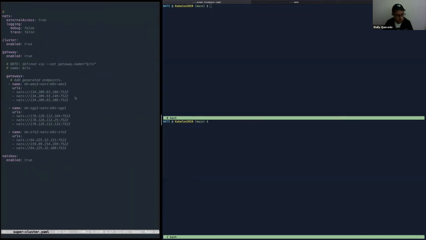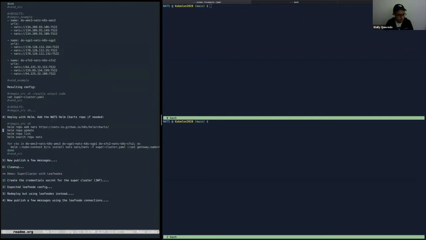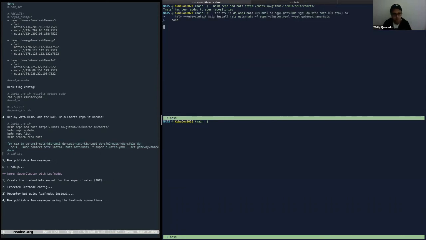So I will deploy this as external access. So let's deploy this, and in case you don't have it added already, you can add the Helm charts for NATS. Now we'll deploy into the 3 regions.